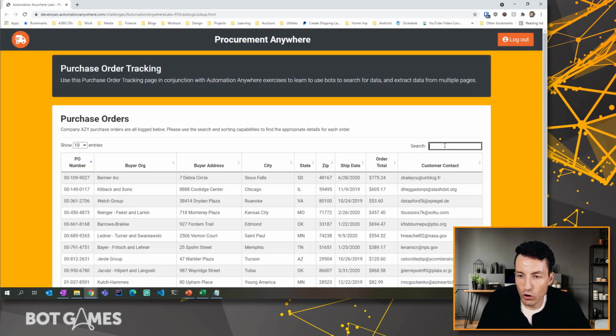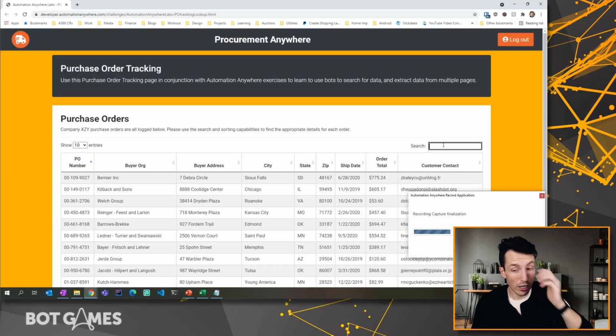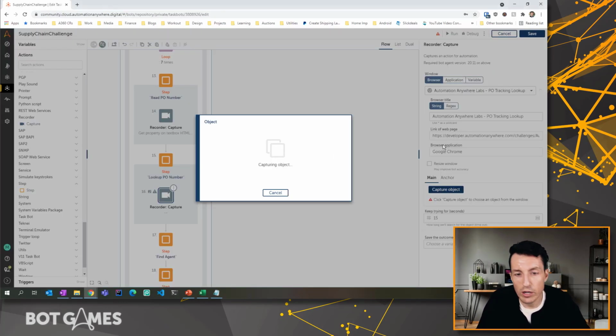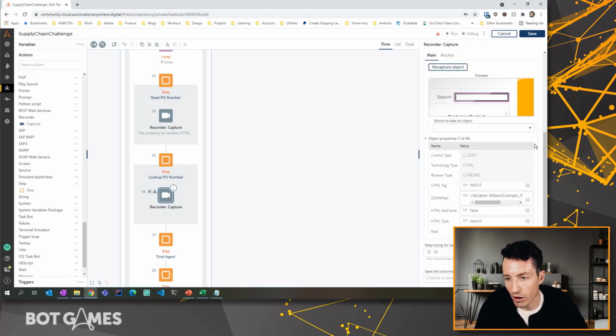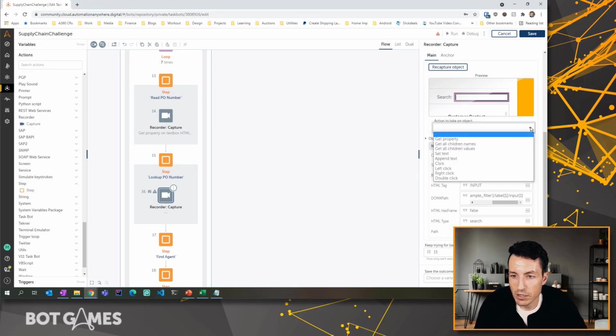So I'm going to highlight over the search box here. Notice it's got a very slight red box around it. I'll click right in there. And just like we did with our read-only field before, it's going to capture everything that it knows about that particular object. So it's got what div it's in. In this case, we don't have an HTML ID on that object, so it's found it based on the DOM XPath and the path.